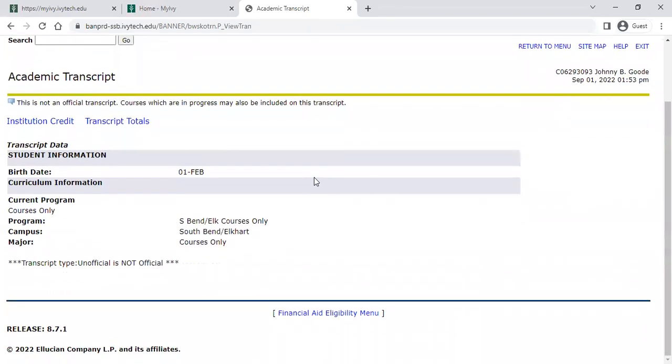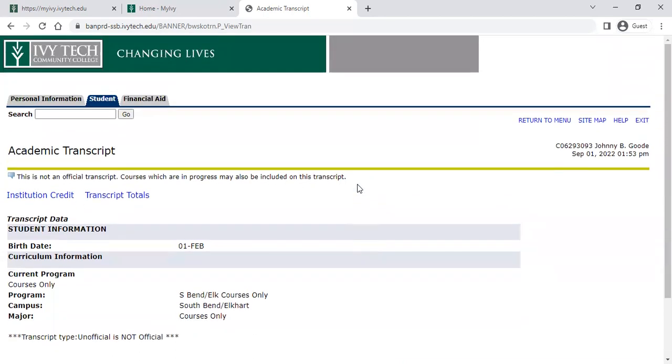Submit that. And if you have credits that you have earned, it will show up here as well, in addition to any credits that are in progress. So my student account doesn't have anything registered. Those will typically show up by term, starting in the first term that you've earned dual credit, up to the most recent term. And then at the bottom of this page, it will show you a list of any courses that are still in progress. So this is really important to double check your unofficial transcript before you order your official transcript to make sure all the credits that you've taken have a grade entered and have actually been applied to the transcript.